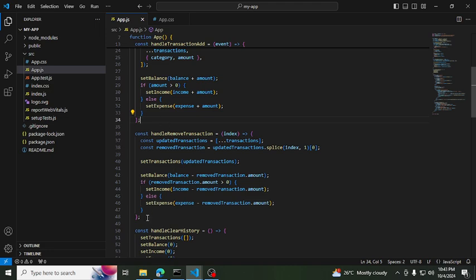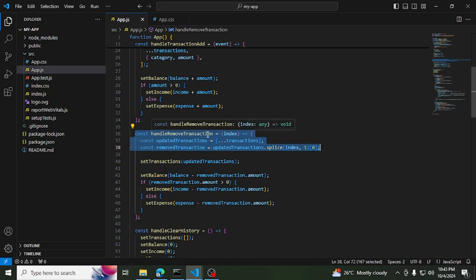Then for this line of code, I defined a function named handleRemoveTransaction, where this function handles the removing of the data.